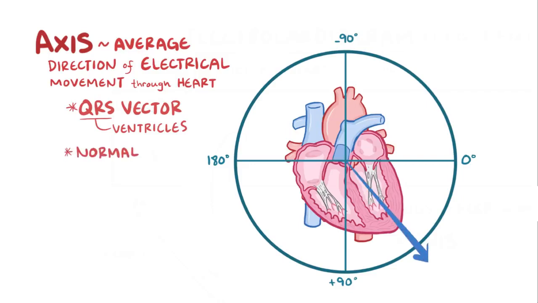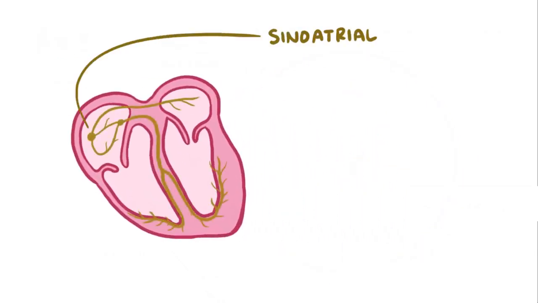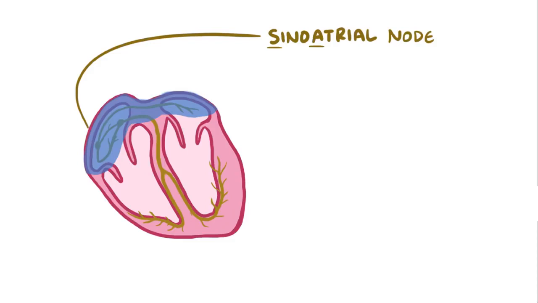Normally the QRS axis aims downward and to the left in relation to the body. So if we simplify this harder bit, normally the sinoatrial or SA node sends an electrical signal that propagates out through the walls of the heart and contracts both upper chambers.